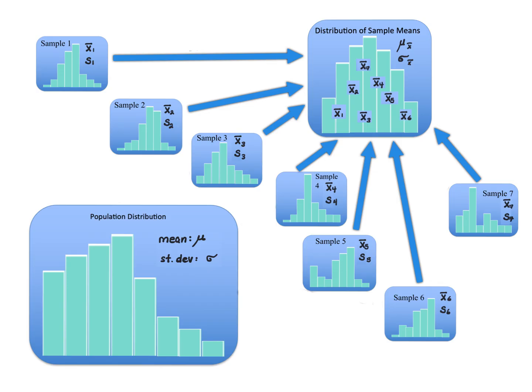So this distribution is related to the original population distribution as follows. The mean for this sampling distribution of sample means will actually be equal to the mean of the population. And the standard deviation for the sampling distribution of sample means that we created is equal to the standard deviation of the population over the square root of n, which is the size of the original samples. So these are the samples that are of size n.